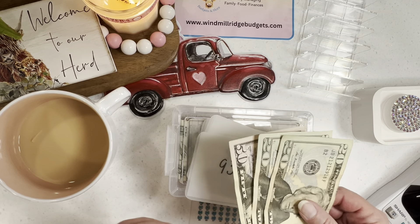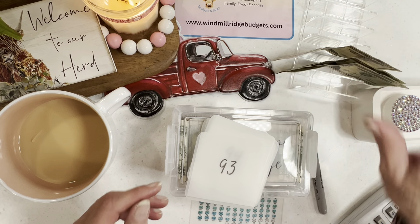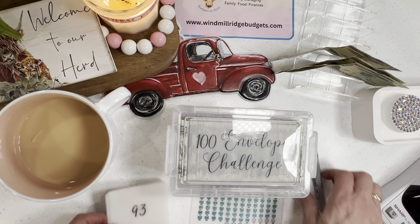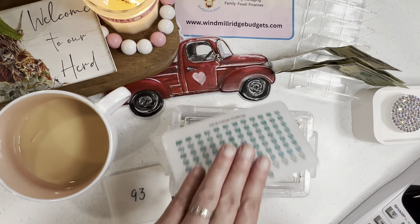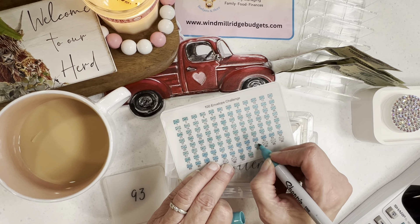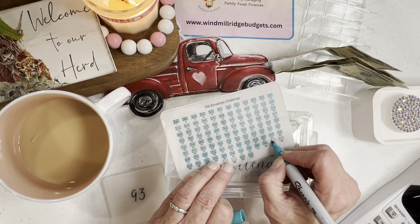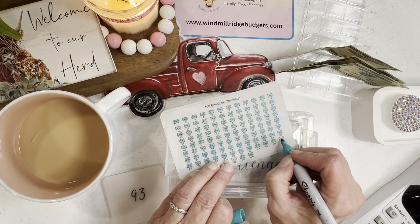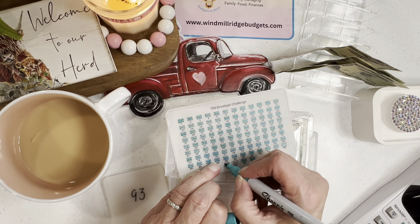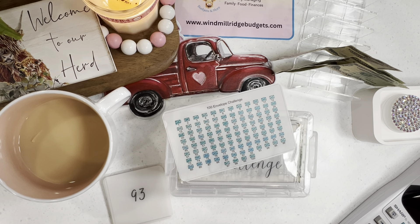One of those extra dollars can be for the ding-ding-ding challenge, which I'll do later. My husband was going to join us, but as life sometimes does, life happens — he is going to have to have a tooth extracted, bless him. He's working his little buns off because we've got to get that done before we leave for our trip. His surgery is set for day after tomorrow.